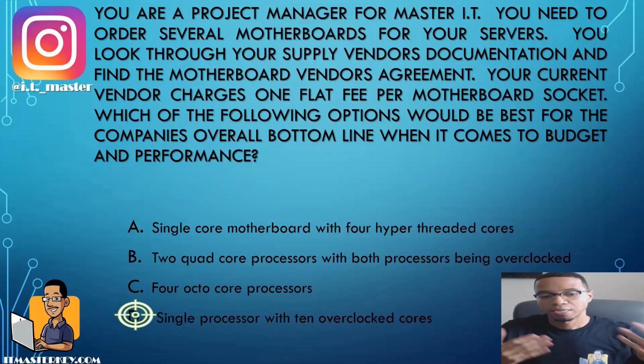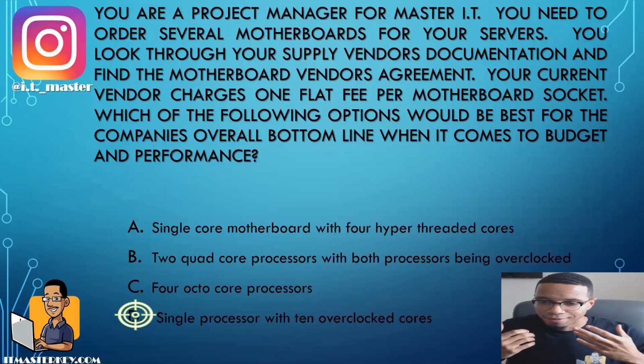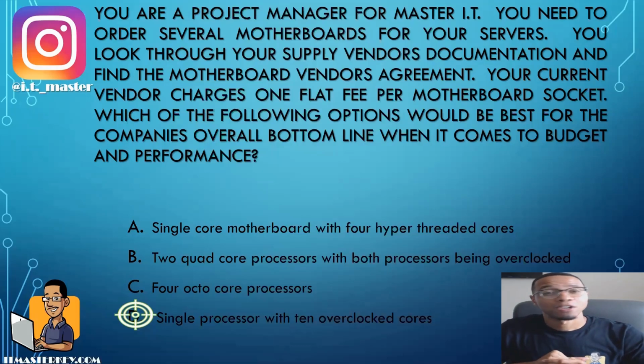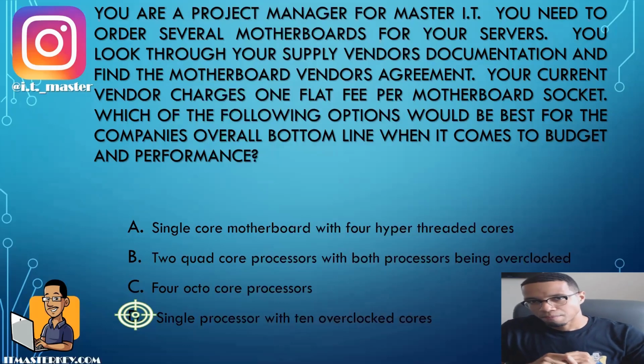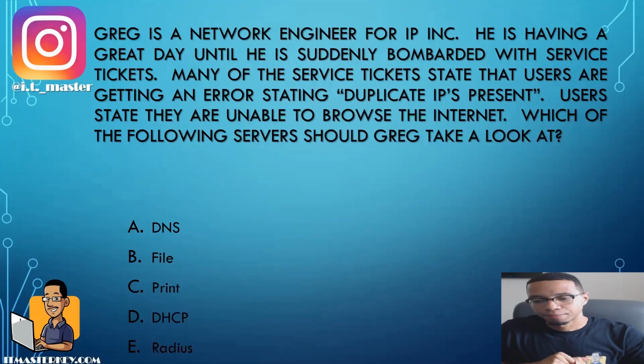Now the difference between the first one and the actual answer is that overclocking a CPU is going to make it faster than hyper-threading a CPU, okay? So this is one of the things when you get inside of the testing center, the questions a lot of times aren't straightforward. They may be convoluted. That's another big word. But they may just pretty much go across the country when all they had to do was cross the street to get to the answer that you were looking for. Makes sense? All right.